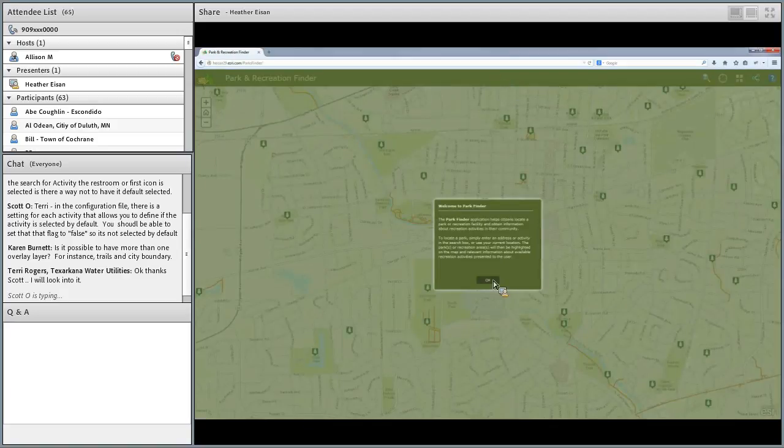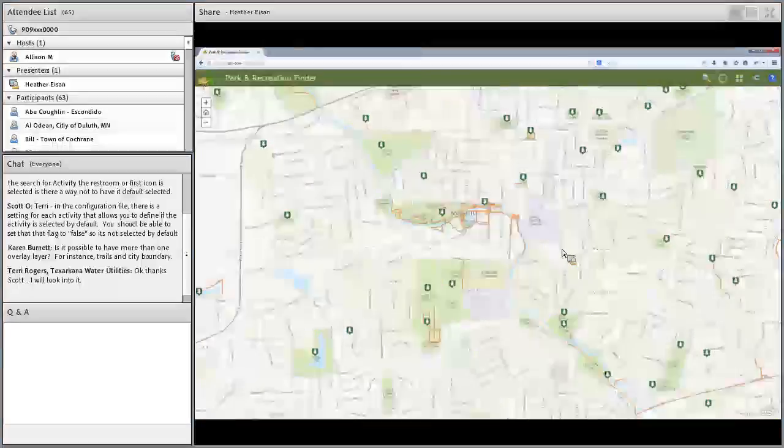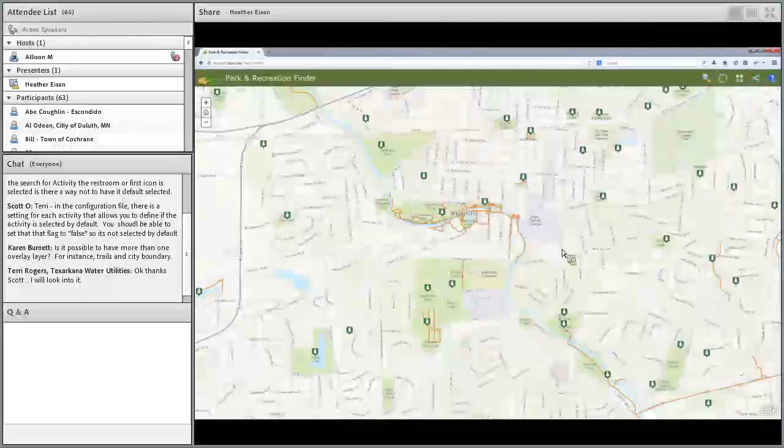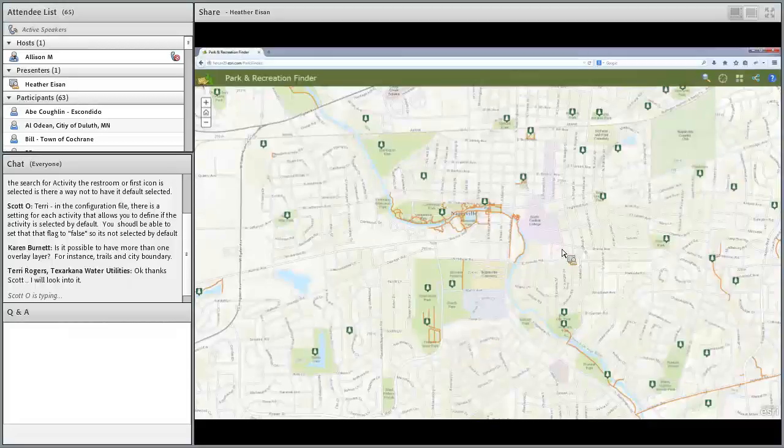And there it is. So as you can see, we deployed the application just using the Naperville data. And you can begin to configure this application using the online help and the Naperville data in your organization. And then once you're comfortable and familiar with the deployment process, you can start porting over your parks data into the ArcGIS for Local Government Information Model into the Parks feature class to drive your Parks Finder application, or you can use your own data if you prefer.